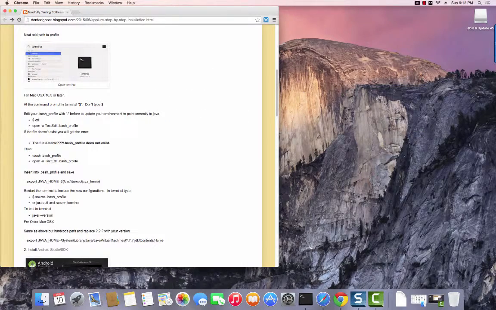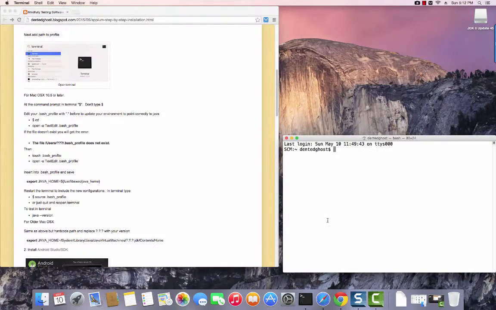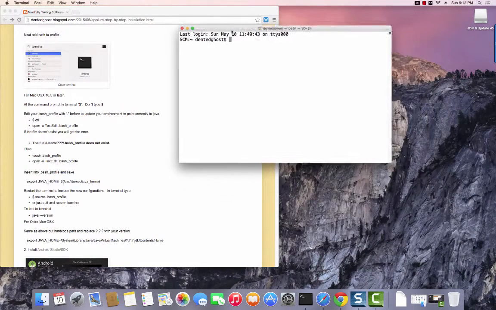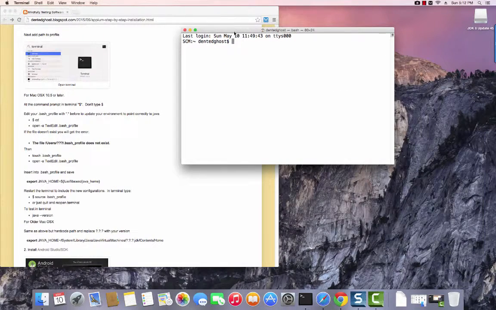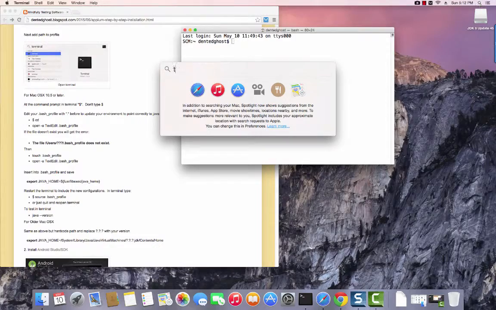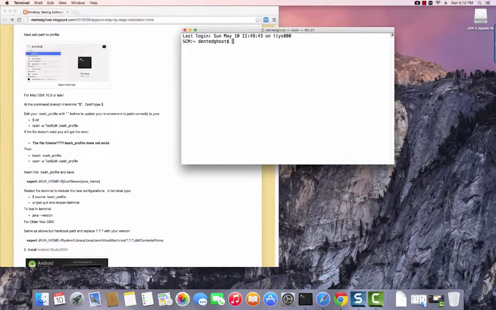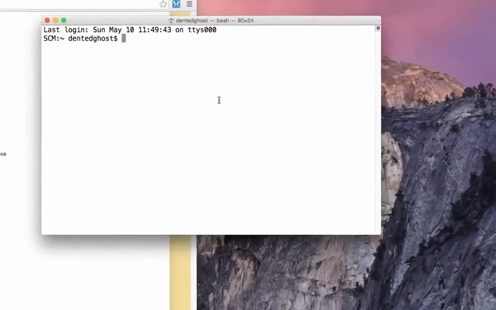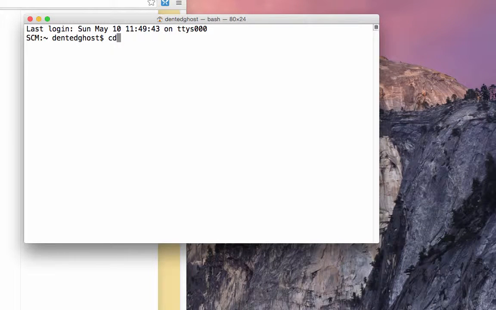So after we installed it, the next thing we need to do is update our environment so the Java will be recognized. So to do that, make sure you're in the right spot, open up terminal, and if you're not sure, you can always come up here, search for terminal, and then terminal will open up. Inside of here, do cd, make sure we're in the right location. If you do pwd, you'll see it gives your path to that location. And to make it simple, we're going to use text edit. So we're going to edit the bash profile.